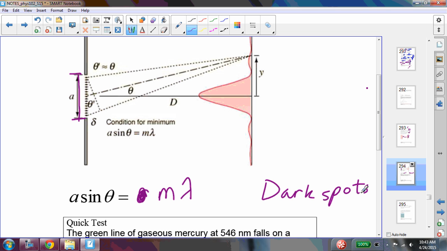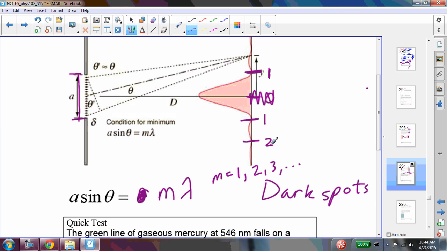And here, instead of m going from 0 to 1 to 2 to 3, m is going to be m equals 1, m equals 2, m equals 3. I think on your equation sheet it does say that this is for dark spots, and you can remember that m starts at 1 instead of 0 because the dark spots don't have a 0th order. We have a first order here and here. We have a 0th order only for the central maximum, right? So we're not going to have that here with single slit diffraction. Instead, we now call the dark spots the orders instead of the bright spots. Unfortunately, that's a little confusing, but that's just the way it is.